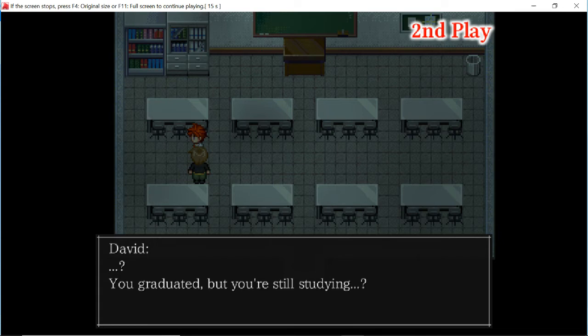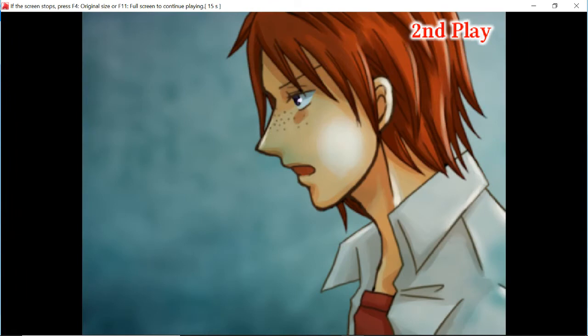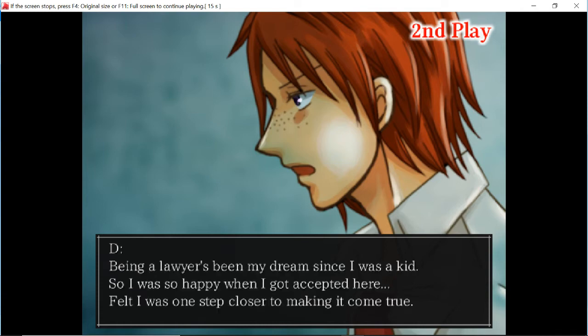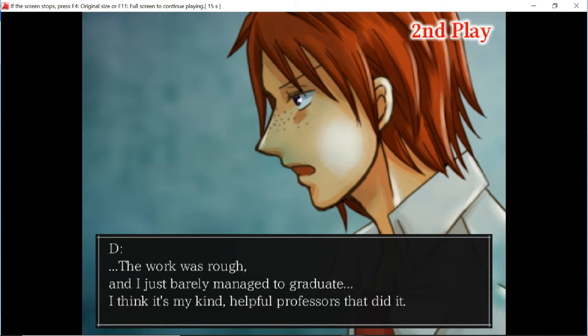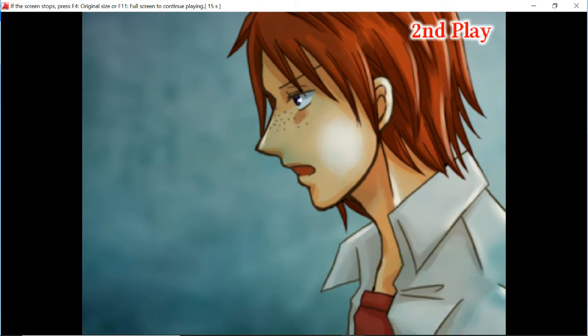You graduated, but you're still studying? Hey, lay off it. Yeah, I couldn't pass the bar exam, so I'm cramming at home now. Next up's going to be my 6th attempt. There were lots of great guys in my class. Most of them passed in one shot. Being a lawyer has been my dream since I was a kid. So I was so unhappy when I got accepted here. Oh, excuse me. I was so happy when I got accepted here. Felt I was one step closer to making it come true. The work was rough, and I just barely managed to graduate. I think it's my kind, helpful professors that did it. I'll pass next time for sure. I mean, it's my 6th time. Any more and I'll be way behind my classmates.